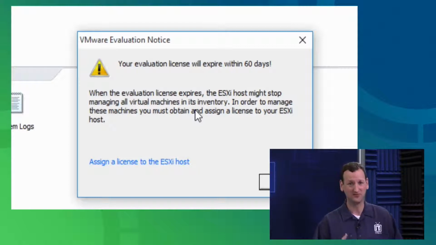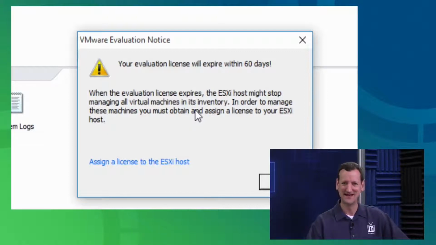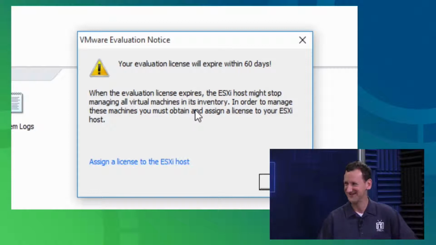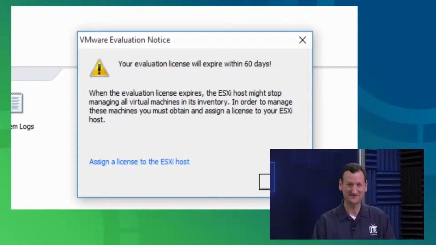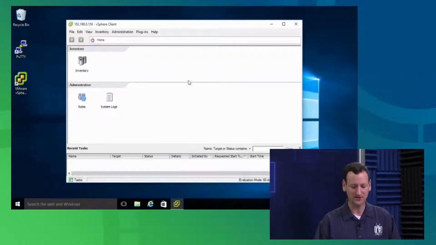If, however, I'm going to be moving this into production, one of the first things I'm going to need to do is put a license key in here. Otherwise, all my VMs will just stop 2 months after we deploy it. So you put it in production, things are running great, and you're like, yeah, wonderful, I can kick back and relax. And then one day, all your VMs halt, and it's not a lot of fun. All of a sudden, lights out. Yeah, yep. And I've seen that. I've seen that with a number of different software products, not just VMware, where people forget the license, and that's how it runs.